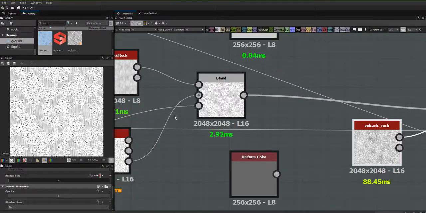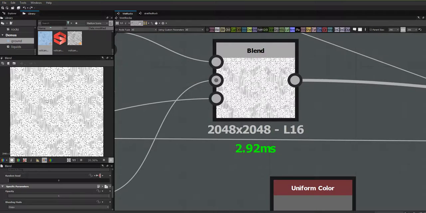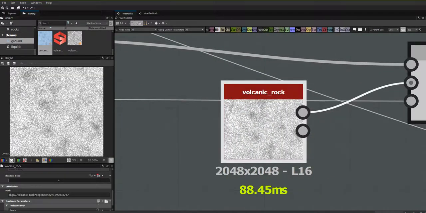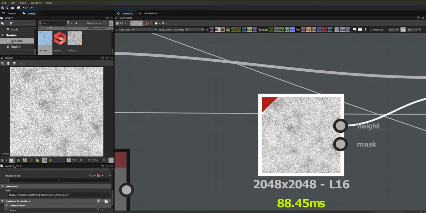But in this setup, these two, the stratified rock and the cracks, are very black and white maps, whereas the volcanic rock map is a more subtle thing, and it's a more overall gray.